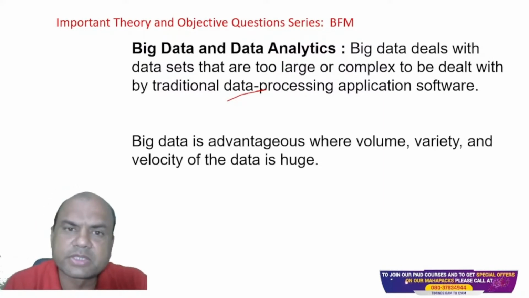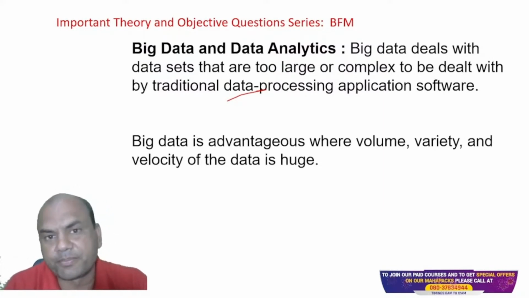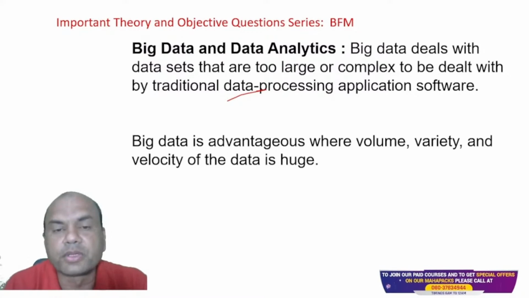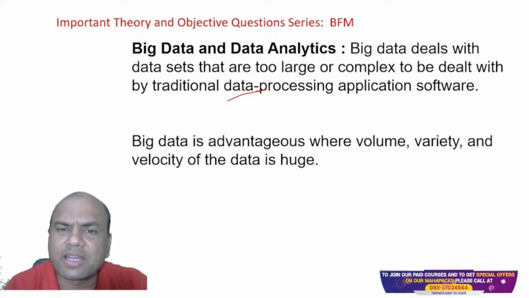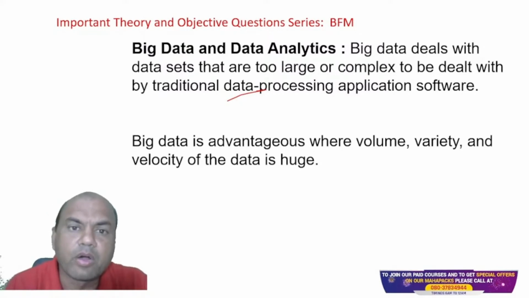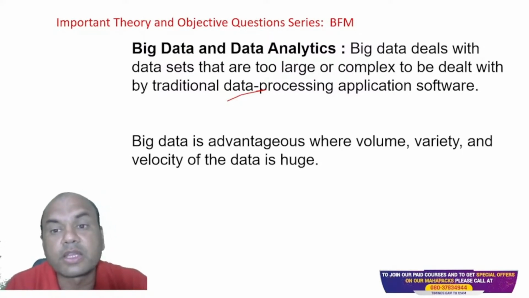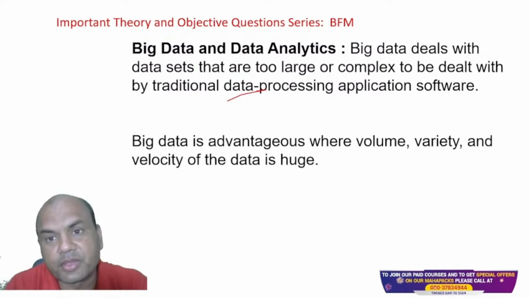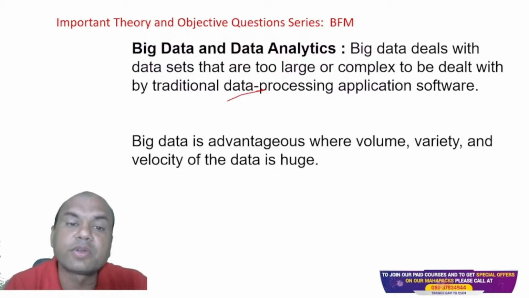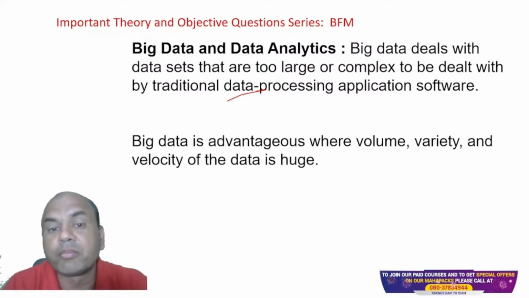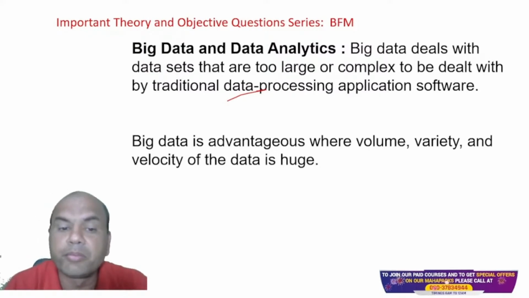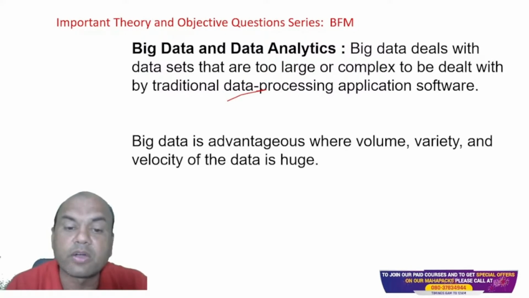See here, every machine has its own capacity. Suppose I want a huge data analysis of the entire banking industry, I can't keep it on a single PC or even a simple server. For that, huge servers are required, right? So big data deals with data sets that are too large or complex to be dealt with by traditional data processing application software. Big data is advantageous where the volume, variety, and velocity of the data is huge.